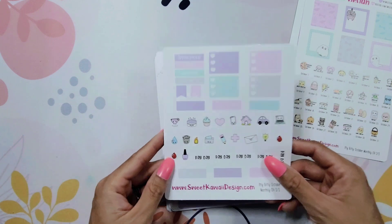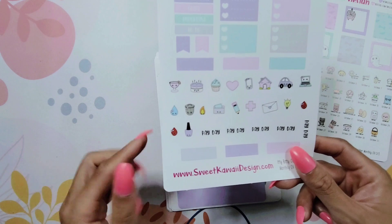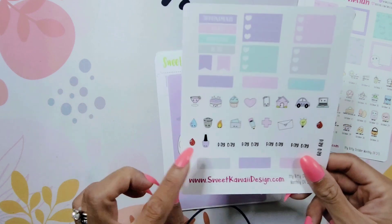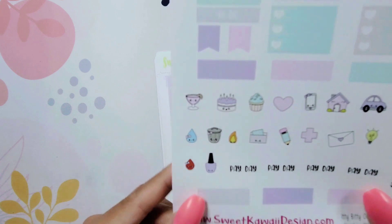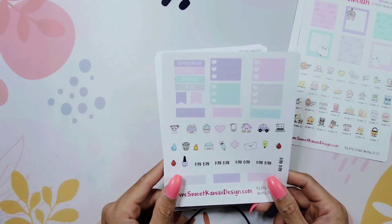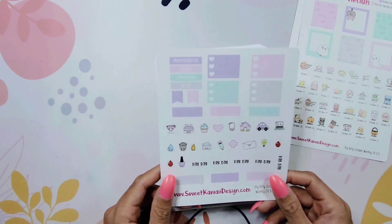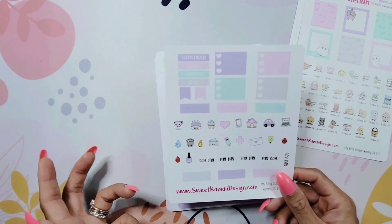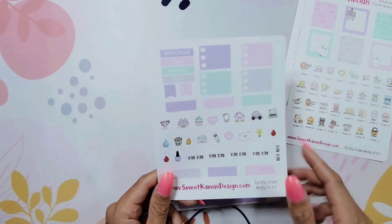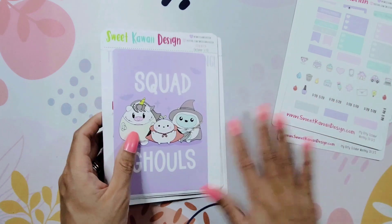Look how tiny these are — super cute little icons. I adore the small size. Even though I tend to use a classic size planner, I feel like I can use these icons. I love small itty bitty things. That is the cutest menstrual tracker I've ever seen. I love the color scheme. We do like Halloween type stuff mostly because Sophia loves to play dress up — we don't get into the spooky aspect. She's really big into kawaii things right now, her favorite thing is watching mini kawaii baking shows on YouTube. I thought she would love this, and I might actually record her reaction to this kit.